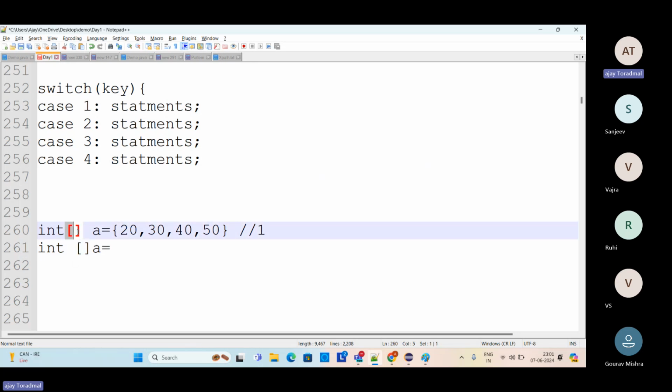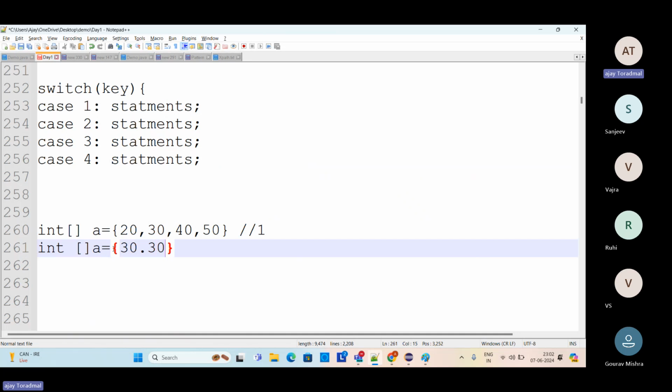Instead of having the bracket here, I can have this bracket here as well, and it is completely valid syntax. So I can say 30, 40, and 50. This is way number two.